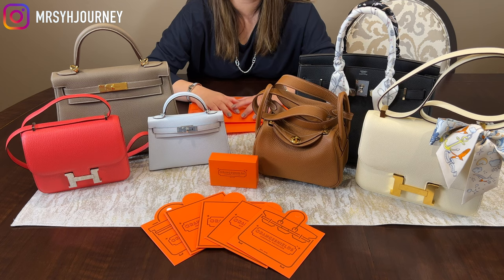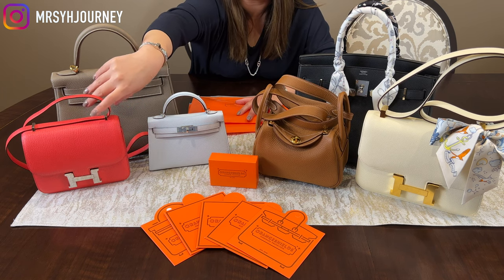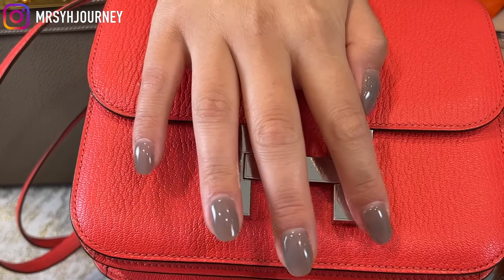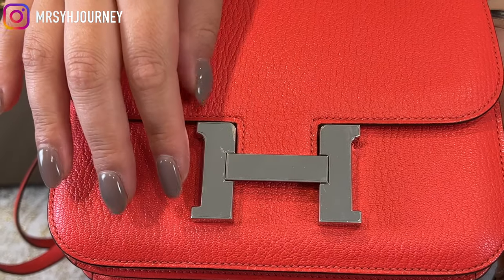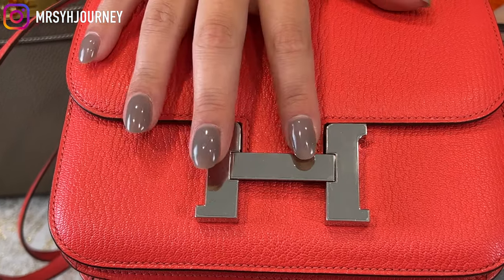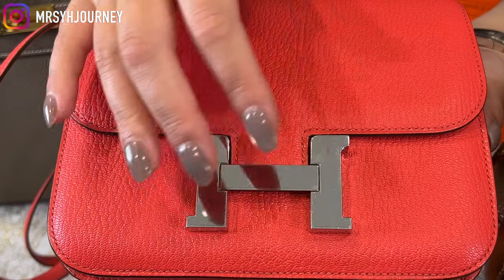So I actually tried the stickers with my mini Constance, and I think it's pretty helpful. As you can see, after I put the stickers on, you can still see the actual hardware shininess. It doesn't take away the shininess of your hardware, so it keeps the way it is. It's a high quality sticker, well transparent. It feels like a gel kind of thing, and I liked it.